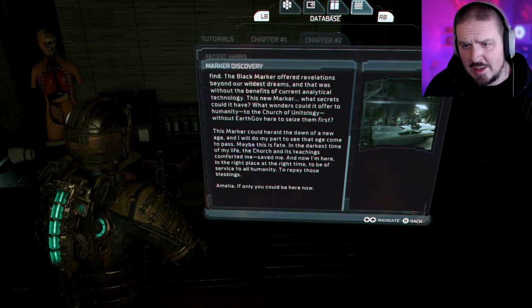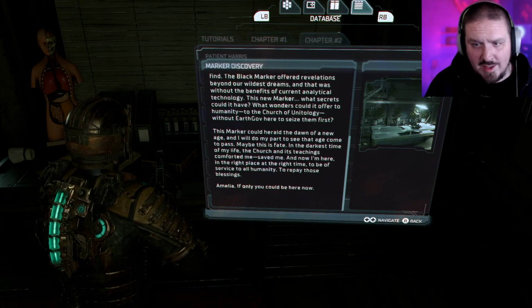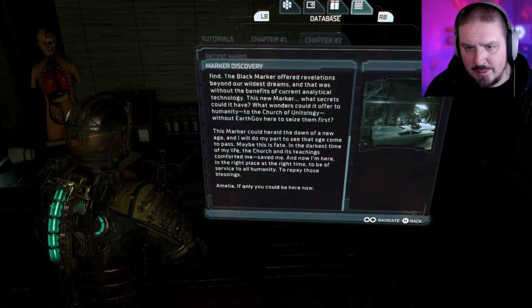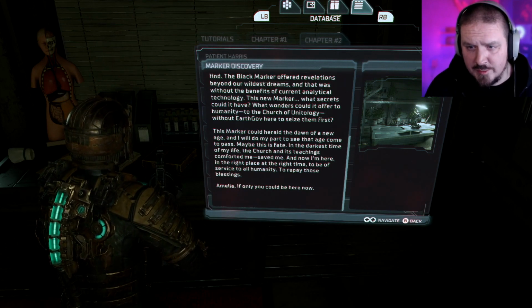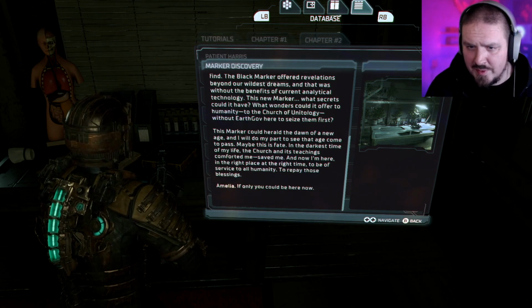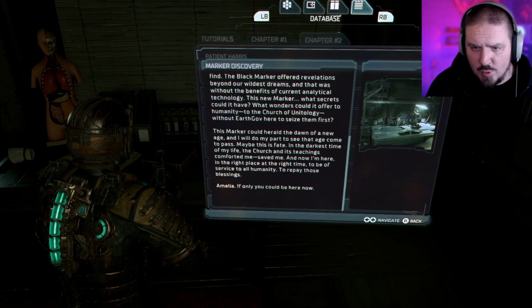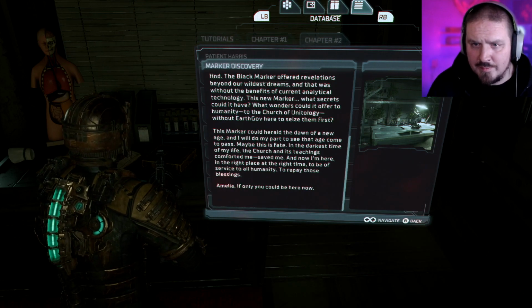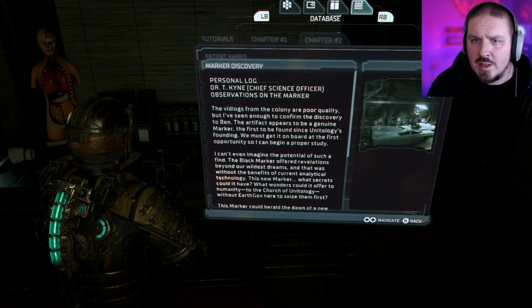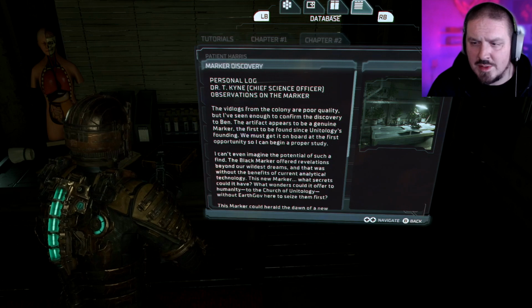This marker could herald the dawn of a new age, and I will do my part to see that age come to pass. Maybe this is fate. In the darkest time of my life, the church and its teachings comforted me, saved me, and now I'm here, in the right place at the right time, to be of service to all humanity, to repay those blessings. Amelia, if only you could be here now. Personal log, Dr. T. Kine, Chief Science Officer, observation on the marker.